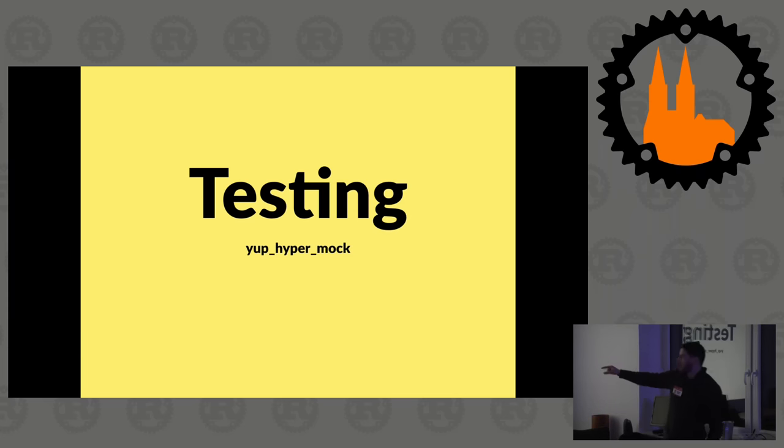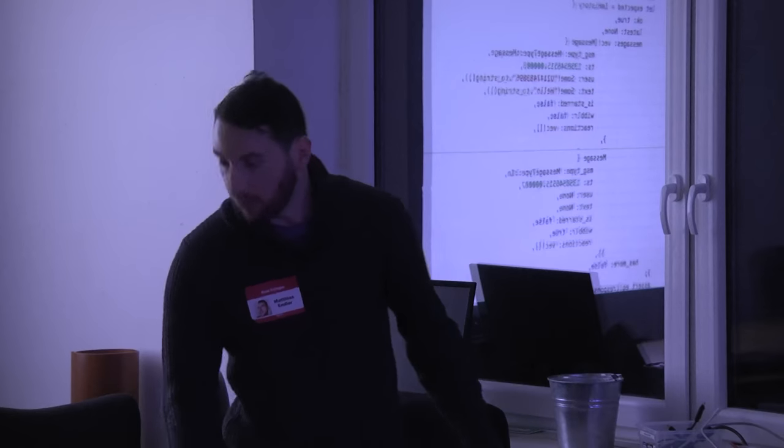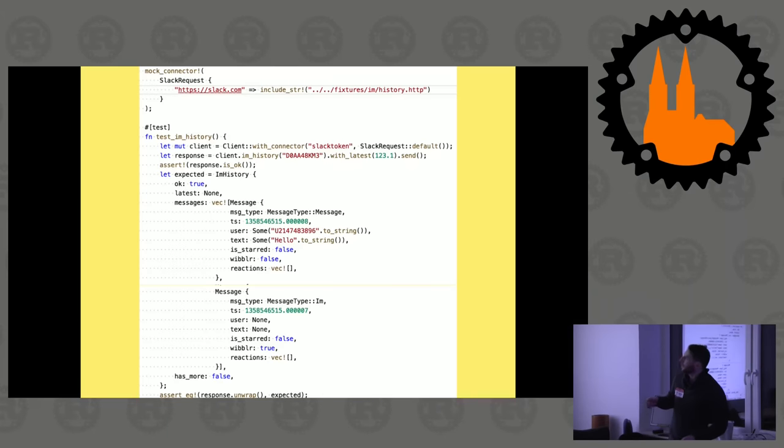And I wrote it specifically in very, very small letters here so that you cannot read it. But it says yup hypermock. And that's a way to mock the HTTP client from the real test. For example, in the top, you can define that every request to https://slack.com will go to the fixtures that you defined, and this fixture is simply an HTTP response that is coming from the real Slack documentation. And then you can use this fixture in your test without specifying anything.